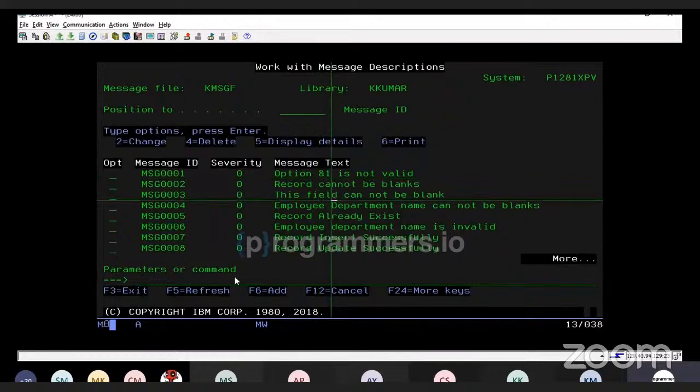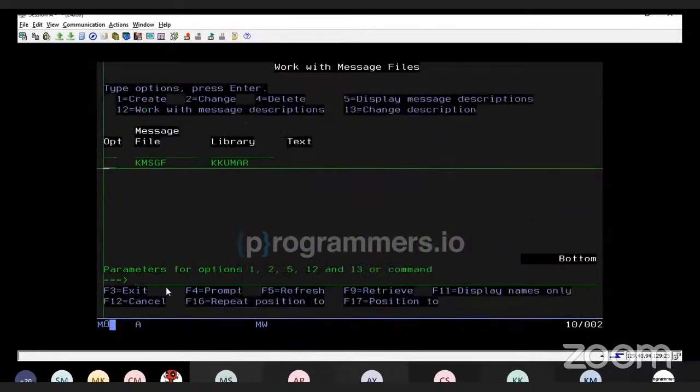You should have seen errors; a lot of errors come, sometimes we face a message wait. So a few messages we have like that, the generic message that we can change at runtime.